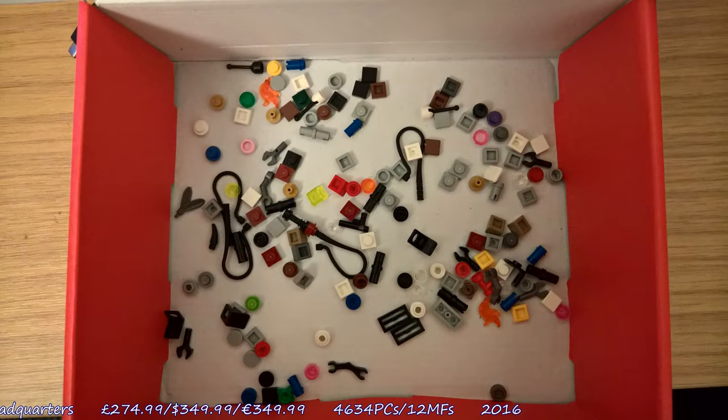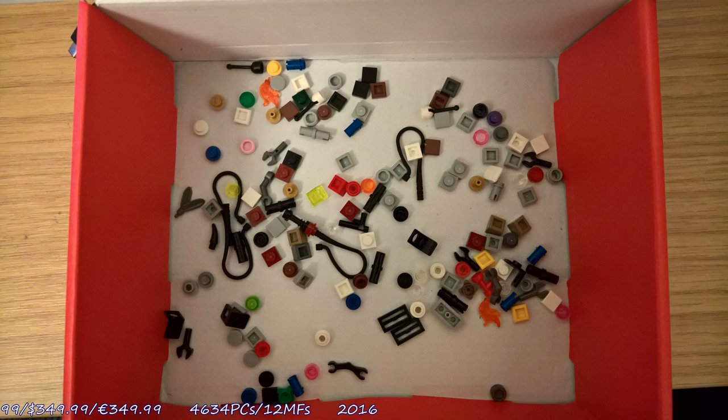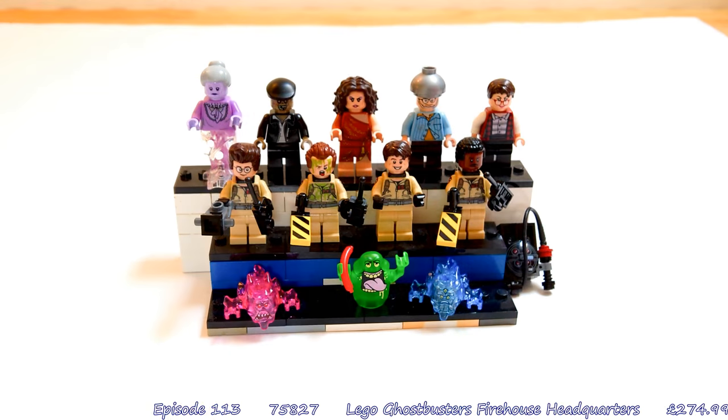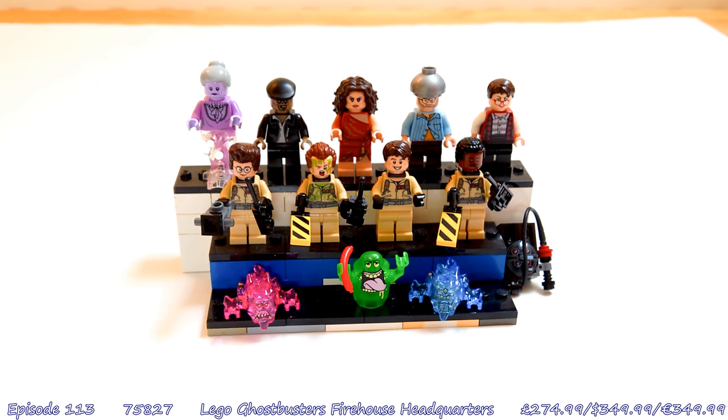Before we move on to the minifigures, I just want to talk about all the spare pieces. And you get quite a lot. There's a spare dart, spare spanners, spare pieces for the proton pack, spare flames. Quite a lot, to be fair. Right, so let's take a closer look at the minifigures.